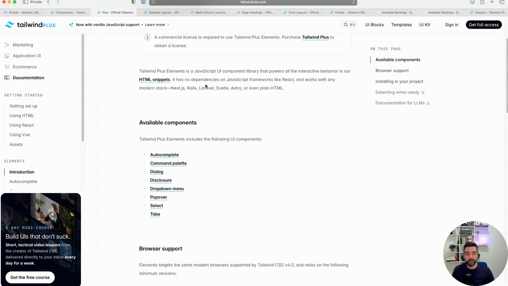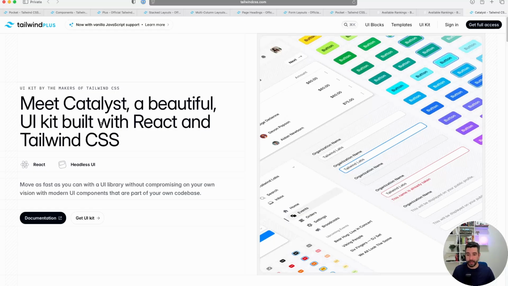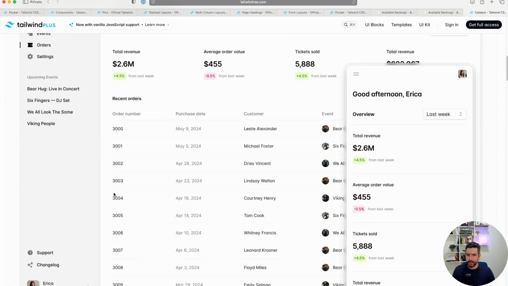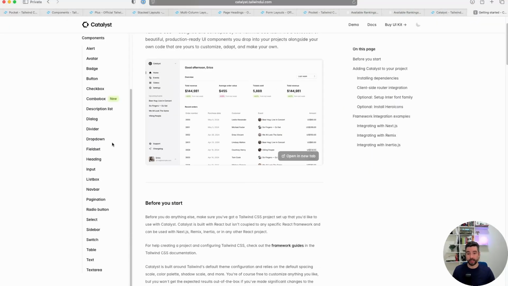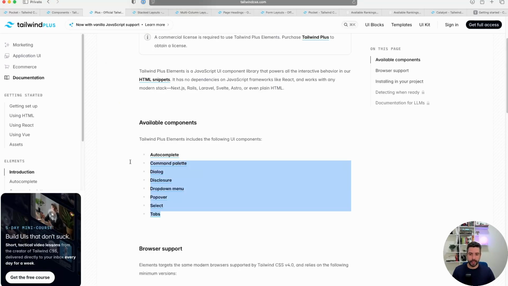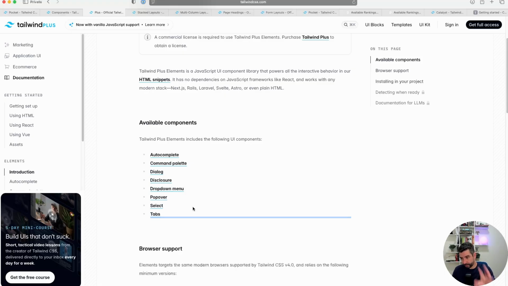But if I wanted to use these components with React or Vue, for example, there is a set of components called Catalyst here that works with React, and I believe it works with Vue as well. There are more components for this, and you can use them with your React application. In my case, because I'm using Svelte, that's not very useful, but if you're using React, like many people are, that should be useful. One thing to add is that in their blog post when they announced this, they said that they have these components and they are adding more components. So eventually we're going to have more of these available.